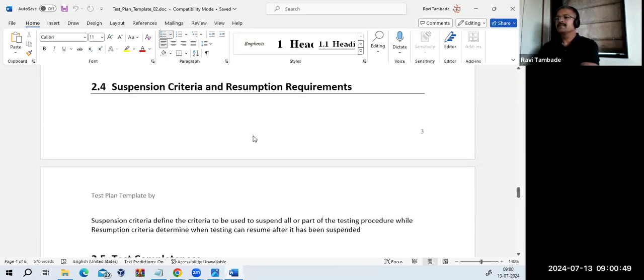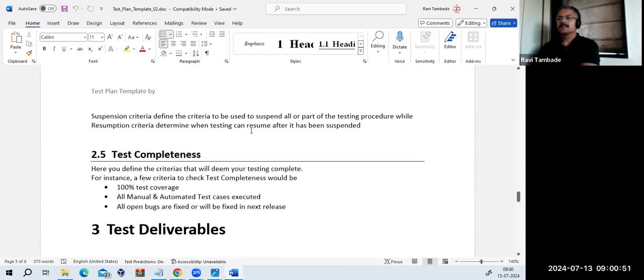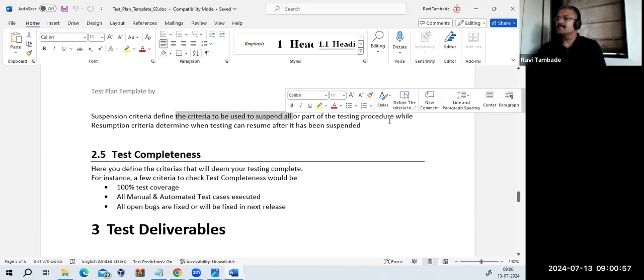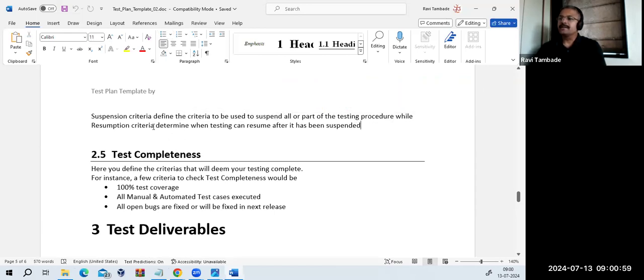Suspension criteria, resumption criteria. Suspension criteria defines the criteria to be used to suspend all or part of the testing procedure. Resumption criteria determines when testing can resume after it has been suspended. That means when the testing takes place, if it started, it might take something like 7 to 8 hours, or sometimes the testing might go for one complete 2 to 3 days.